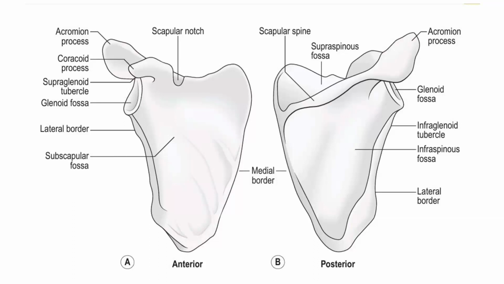Then there is an acromion. Acromion is nothing but an extension or a continuation of the spine of scapula. Acros, the Greek word, means the highest point. So this acromion gives origin to the deltoid muscle. And in the anterior view, we can see there is a coracoid process. Coracoid process comes from the Greek word for raven's beak. It has a beak-shaped morphology and it gives rise to the short head of biceps muscle and coracobrachialis muscle.